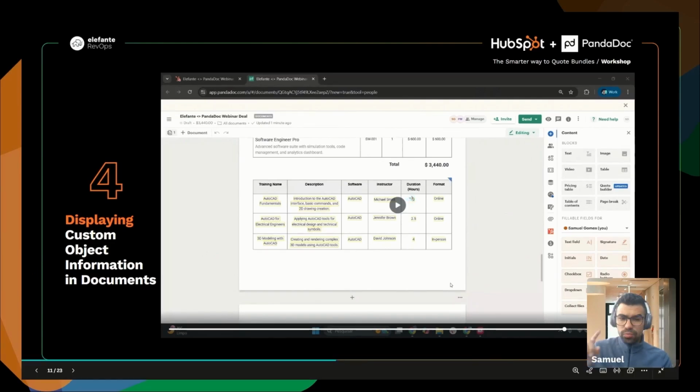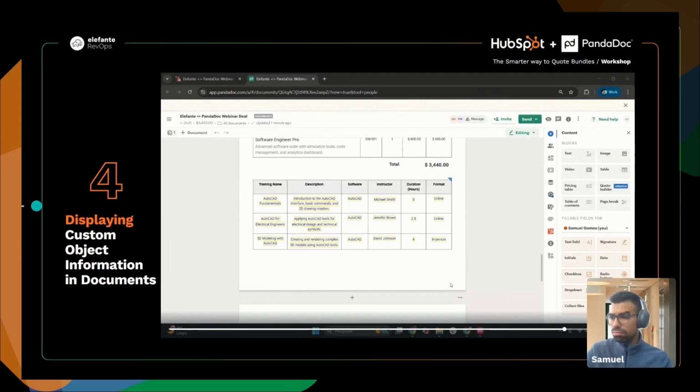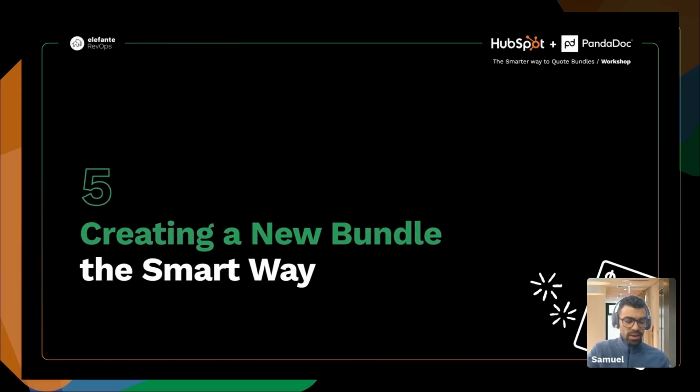We can do the same thing with images and videos and any other content, even other documents. If we want to present, for example, the privacy policy or the contract terms, we can use conditional logic to present or not present the content. Okay, but now let's talk about the main subject here, that is bundles.